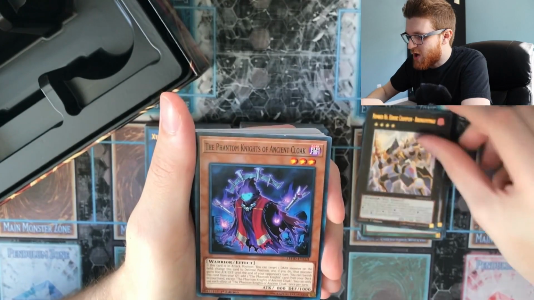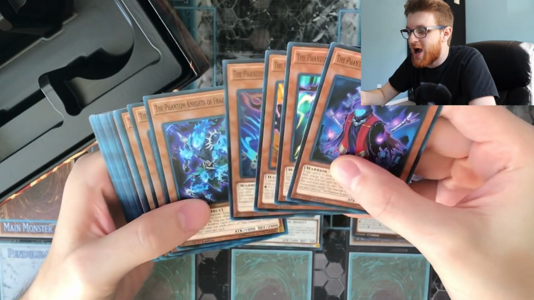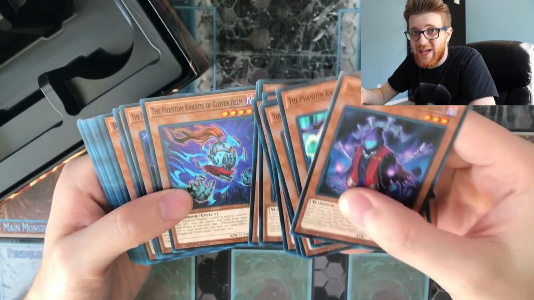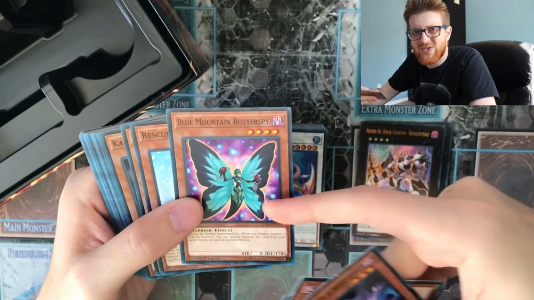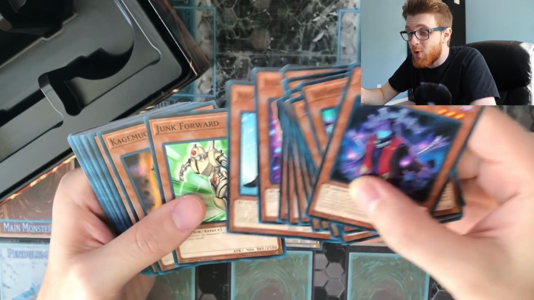Now, that's going to bring us on to the commons, and I really like this because you get multiple copies of some of the really good Phantom Knights like Cloak and Boots and Gloves. Again, I wish they would have given you 3 of each because those are the best ones, but I guess we can't have nice things. Armageddon Knight, Blue Mountain Butterspy. This was also getting kind of expensive because of Goki, so that's pretty cool. Junk Ford is a nice reprint.